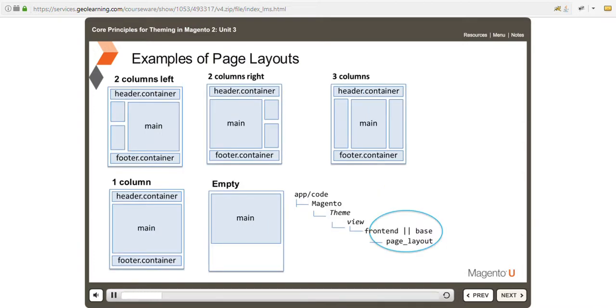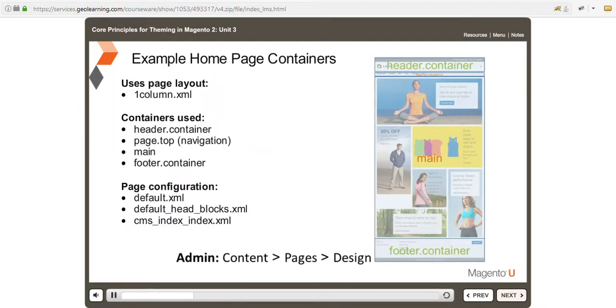A container exists for the sole purpose of assigning content structure to a page. A container has no additional content except for the content of included elements. Examples of containers include the header, left column, main column, and footer. This example shows a one-column layout. In the admin panel, go to Products, Categories, Custom Design to set it.